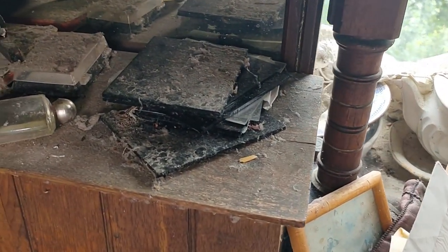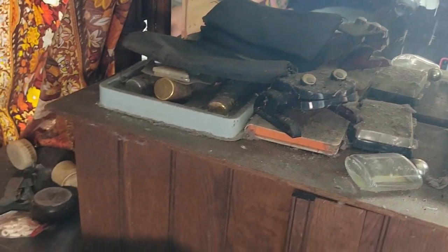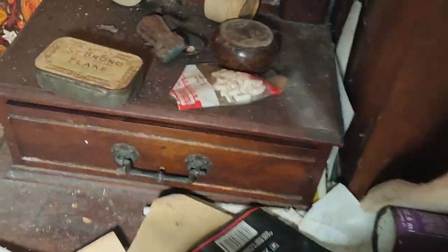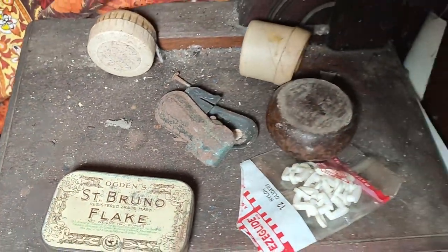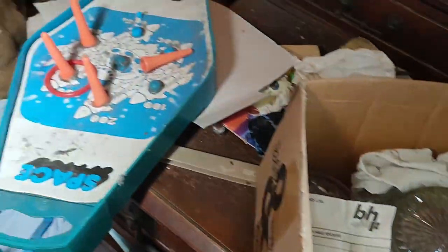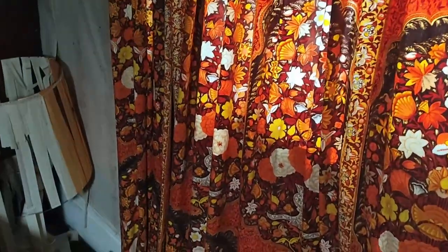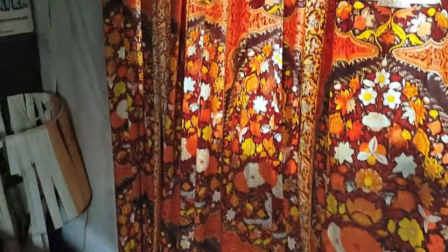Toys. It's just in this box here. It's just more horse saddles. Can't get over there, I won't even bother because they'll have all the stuff on top here. Look how old this is. Bruno flake. Some little old pots. Ashtrays. Imagine if someone got up in this bed now. God, how much stuff do they have? There must have been real collectors. The money's worth it all in these horse saddles. They must go for a fair bit.